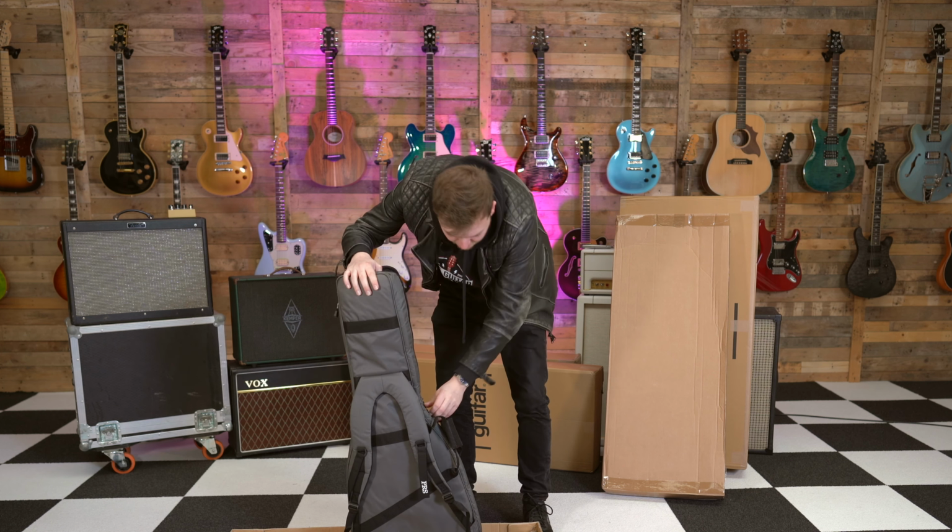See if we can pick that up on the camera. It's coming through really well on the light, actually. I really do like the look of that guitar. We'll almost definitely see how this one sounds anyway. I'm very intrigued by it.